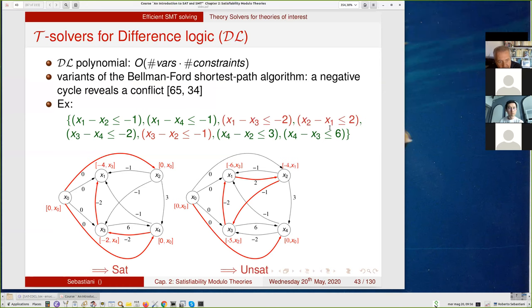But if you say that, then x2 minus x1 is greater equal than 0, right? But then we know that x3 minus x2 is greater equal than minus 1 here, which is not possible, because if you reverse this, this says that x2 minus x3 should be greater equal than 1. And this is in violation with these two guys. Okay? Do you get it? So this means that this is contradictory. You see that these two contradict this, right?